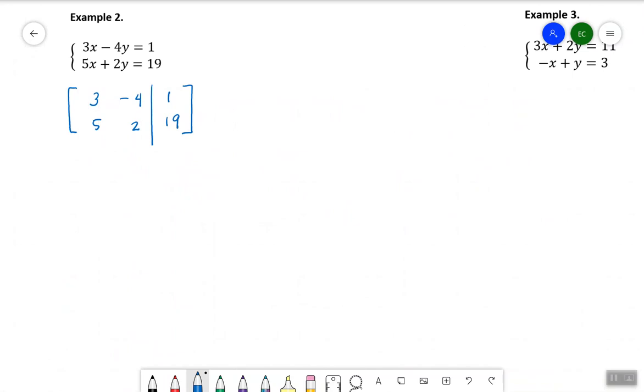And so then we're going to go column by column from left to right. In the first column, we need to get a 1 on the diagonal. And we do this the same way almost every time. We just multiply that row by the reciprocal of the number we're trying to make 1. So this 3 needs to be multiplied by 1/3, and so we'll multiply the entire first row by 1/3, and we'll get 1 and -4/3 and 1/3. And the second row is not going to change.